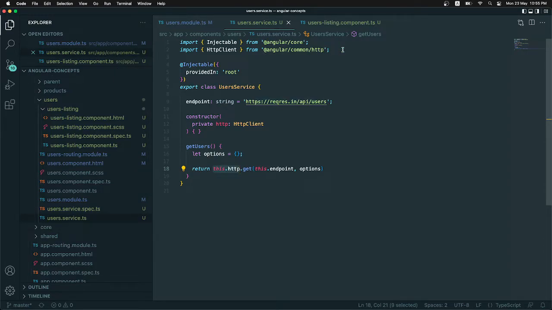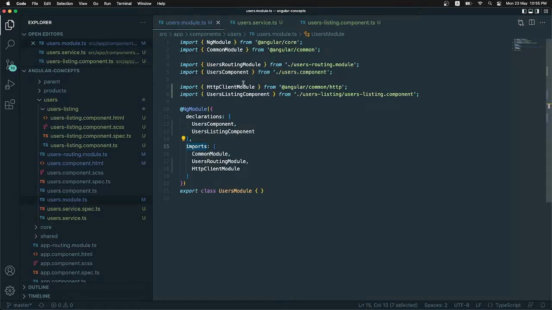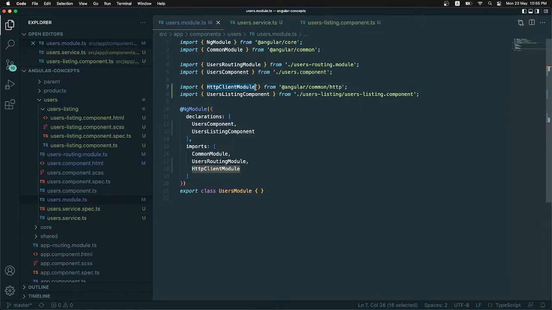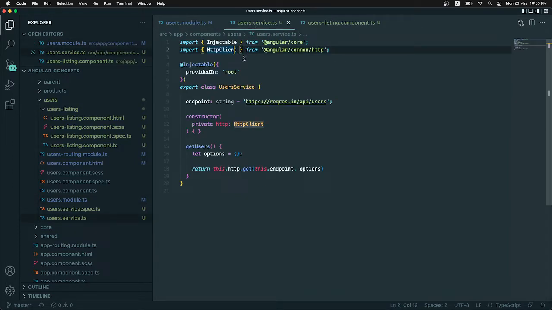Inside that, the second step is to import your HTTP client service class, which will only work once you have imported the HTTP client module. Once you have imported the HTTP client module and your service or component is consuming the HTTP client service class, it is going to work, right?